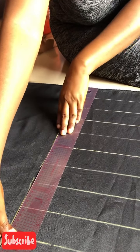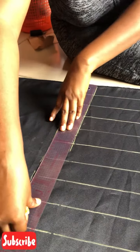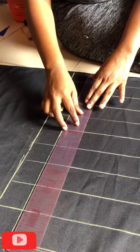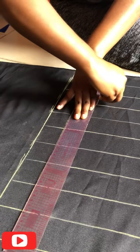So from here, I finished ruling the line straight. So I'm going to cross the line to give me that box shape. I'm crossing the lines. This is what I will do all through, to get that box shape. Since, like I said, my ruler is 2 inches, the box is 2 inches. If you want a fitted sleeve, you make yours 1 inch.